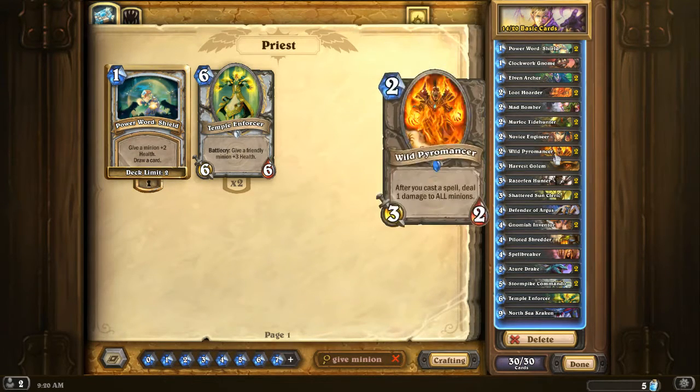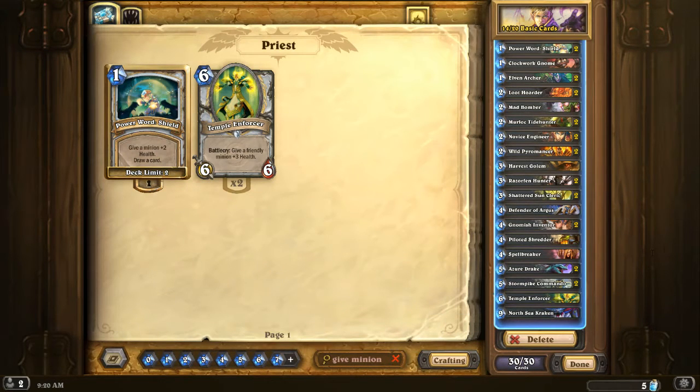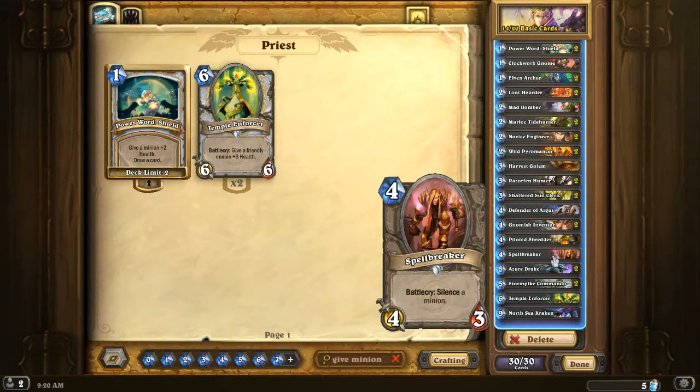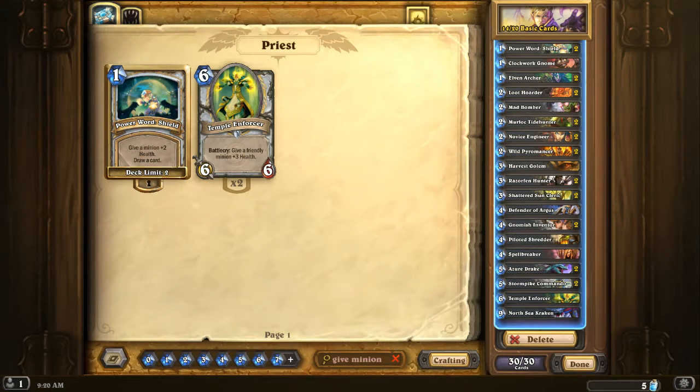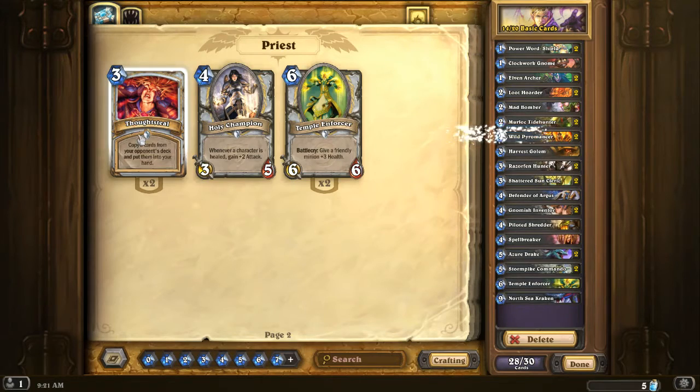So, having said that, what do we take out? So we have card draw, we have minion generation, we have board clear and damage. We have a fairly good amount of all of them for now. There's also another category of cards that we can talk about, which is silence and soft removal. So we have silence and soft removal in the form of a Spellbreaker, Temple Enforcer, and I do want to put Thought Steals in. So let's get rid of some engineers and put some Thought Steals in.